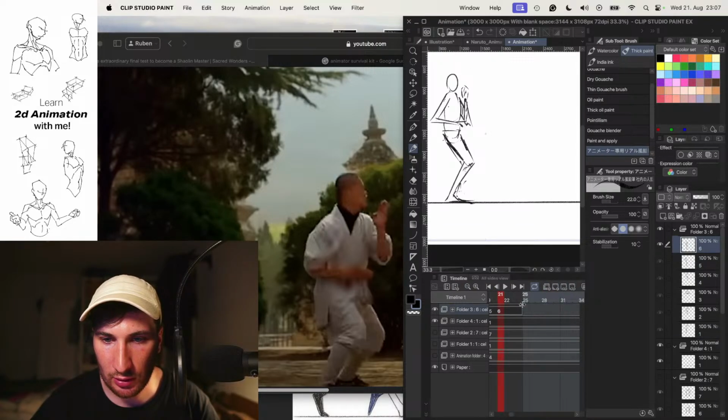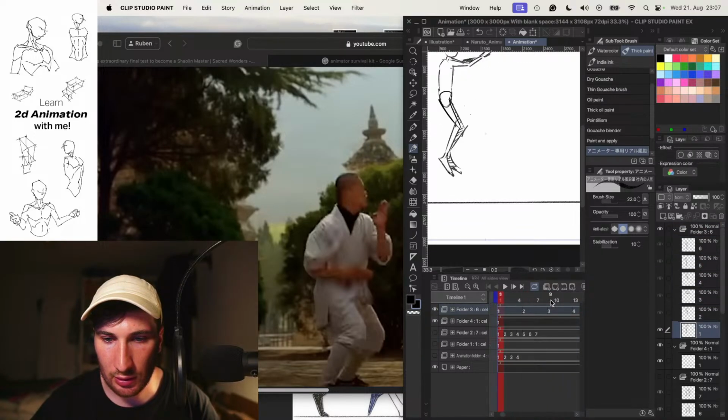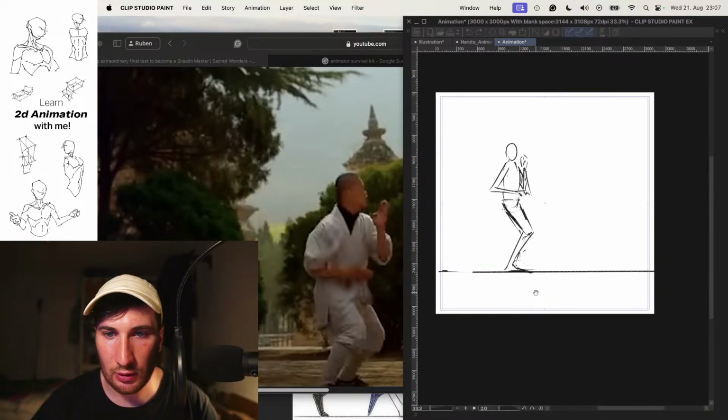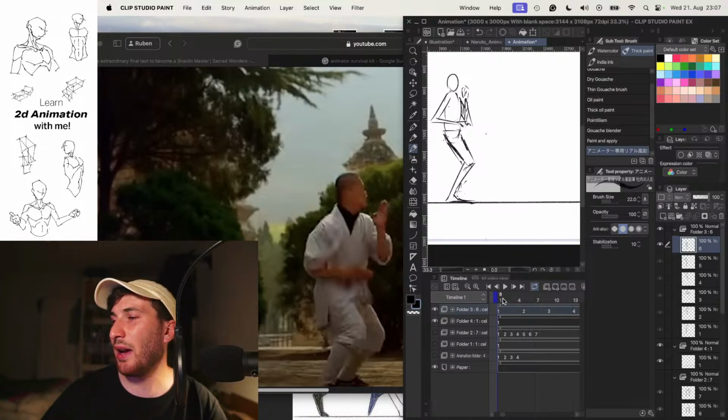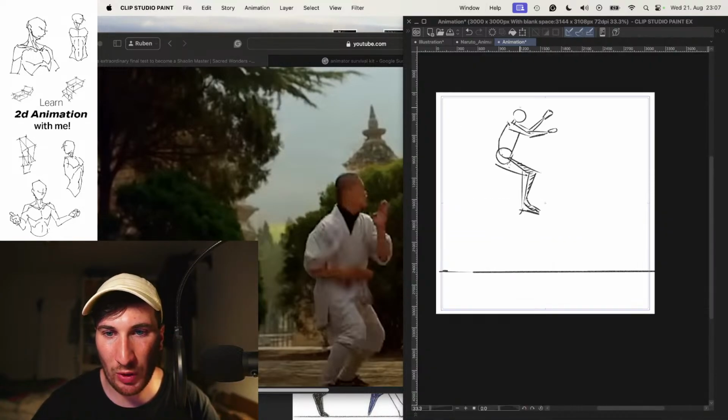Delete this one. Expand our animation. Now we position it as if it would be animated on 4ths. So every 4th frame we have positioned one drawing.